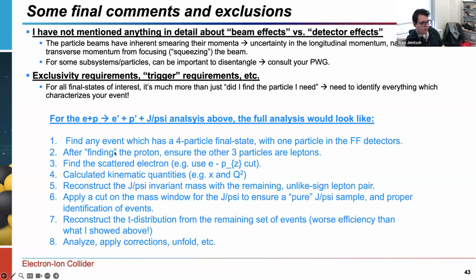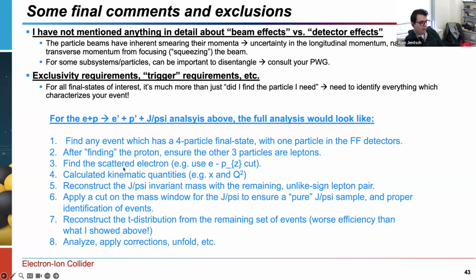This right here is kind of the next step in terms of understanding the full performance of ePIC, because now you're looking at your ability to see a 4-particle final state for this measurement. You're looking at the smearing that's inherent in all of those reconstructions, because now the J/psi mass is going to have some smearing to it, and that'll potentially pollute your ability to identify J/psi cleanly. Your scattered electron could have some smearing, and if you have a slightly incorrect calculation of Q-squared, you could put something in the wrong Q-squared bin, and so on and so forth.